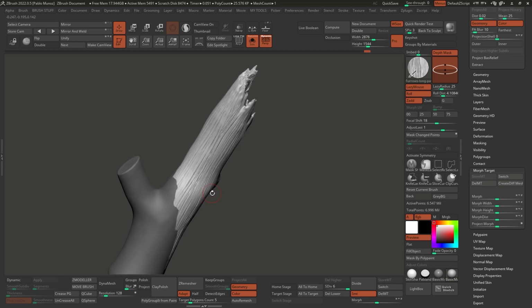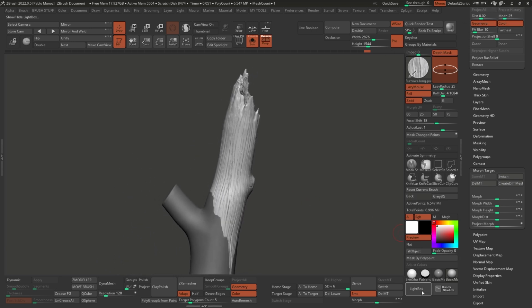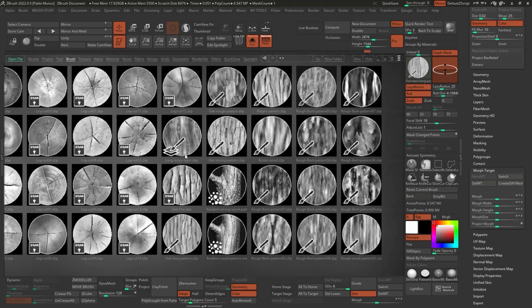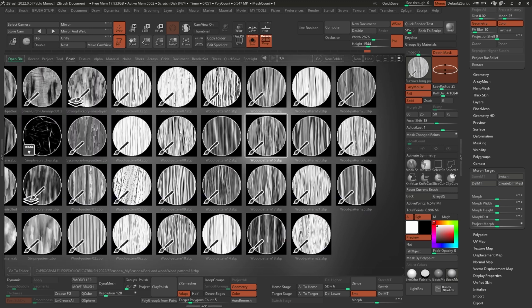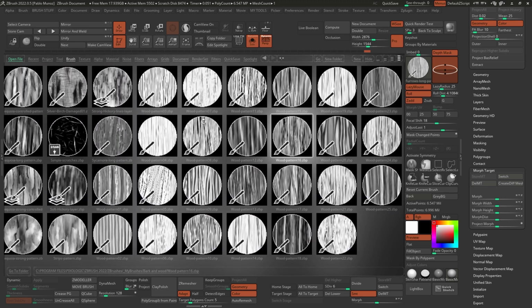Now we can go ahead and combine this effect with something else. So let's go back to the lightbox and let's try some of the more stylized brushes. And you'll see, when I say stylized, I mean the effect that you get is rather stylized compared to the other alphas. But the simplicity of these brushes, or the pattern of these brushes, is by design, right? The idea is that you can combine multiple of these and create something more complex. And having a bunch of these simple brushes allows you to customize the look that you want by combining them differently. So you have a lot more control and ultimately create something that is more unique.